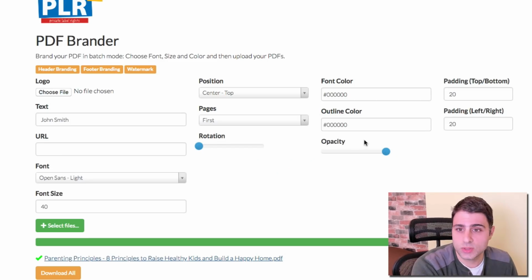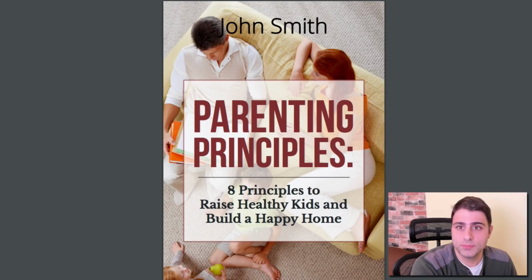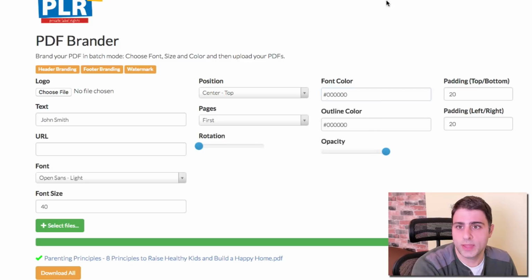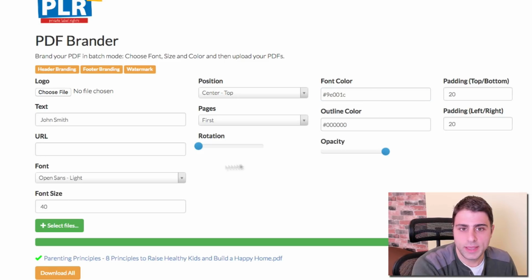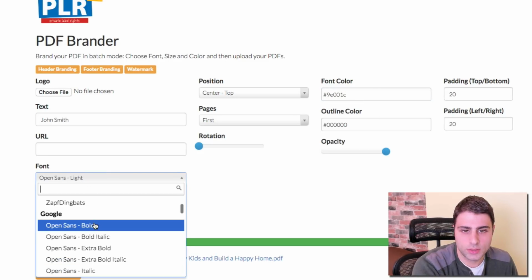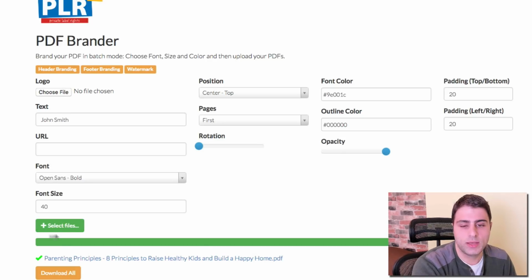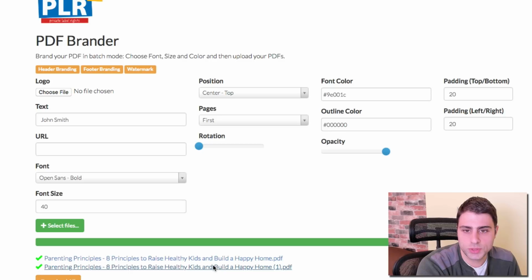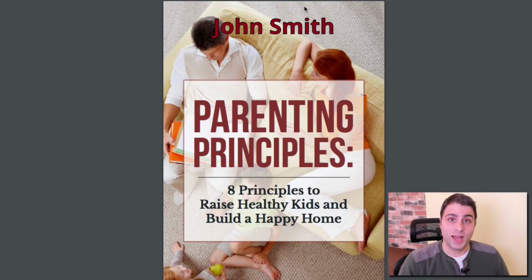Here, let's also try to change the color. So let's go with a kind of similar color to that. So I'm going to choose and just play with the colors here. I'm just going to eyeball it, and I'm going to make it a darker font. Now I'm going to drag that PDF again. I have the new version now, so it should be a little bit different here with a little bit different color and a much bolder font. And there we go. So now I have my front cover ready.